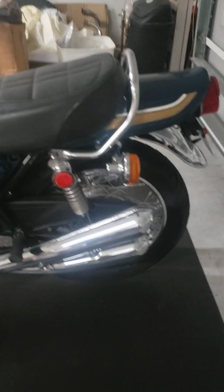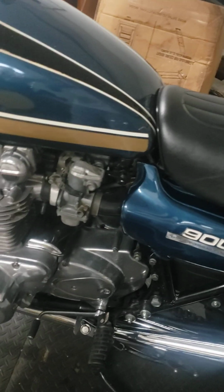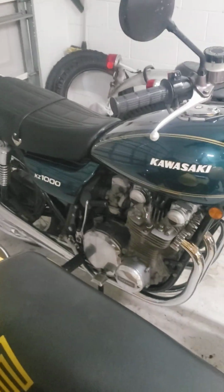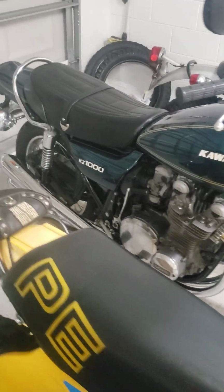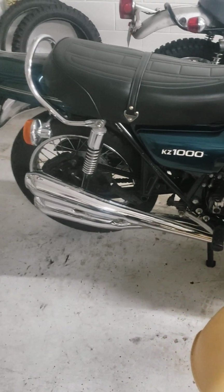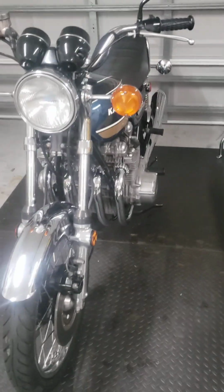The bike is fast, very fast. It's got 28 millimeter carburetors on it, so that puts a lot more gas in it. But the difference is, this bike, the Z1 or 900, will eat this 1000 for lunch. The 1000 has smaller carbs, they're 26, but I mean, it's a fast bike, but it's nothing compared to this bike. This bike is like a souped up car with a 4-barrel carburetor on it. And if I wasn't taking that epic trip, I wouldn't sell this bike.